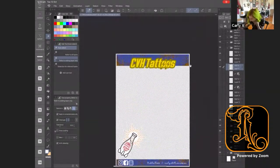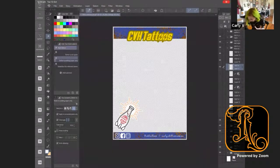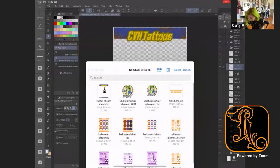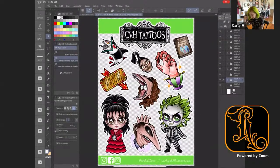Well, I feel like I should probably show one of my finished sticker sheets so you can get a better idea of how the end product actually ends up looking. So this is my most recent one. I released this a few weeks ago. I plan out all of the pictures that I'm wanting to do, so I list a bunch of different files down the side with the images that I want to find, and then go and find reference pictures.